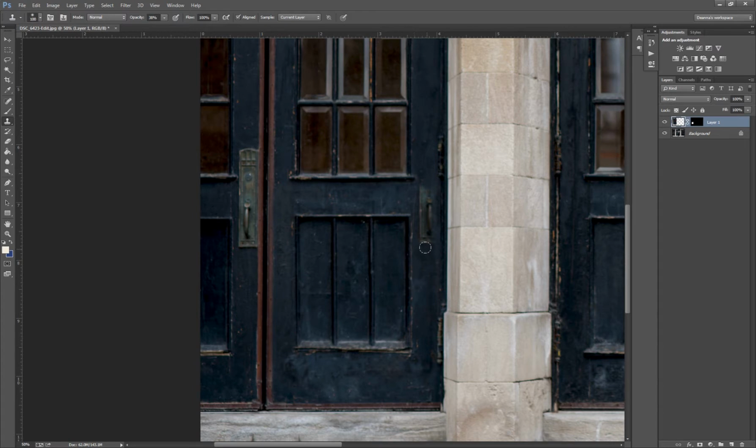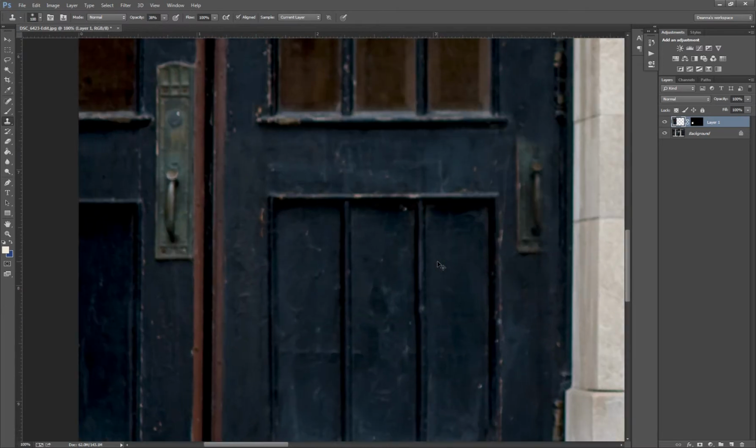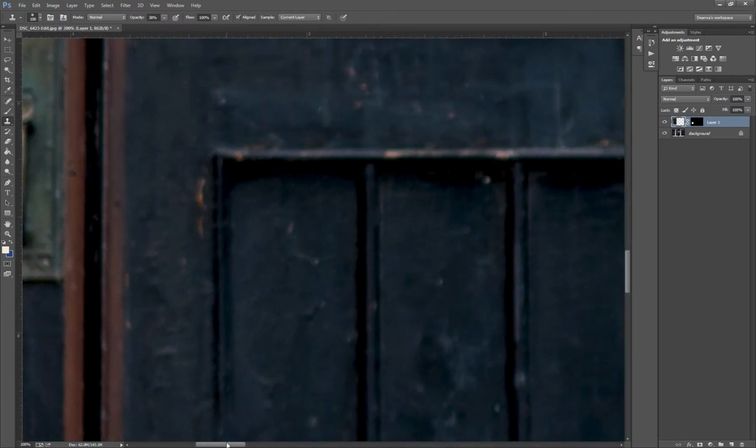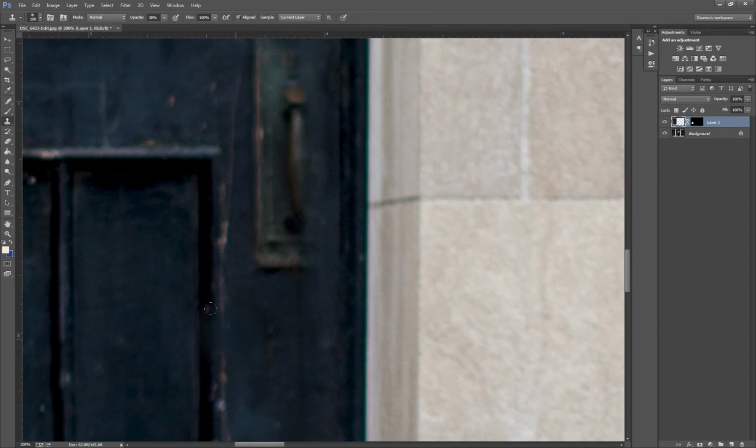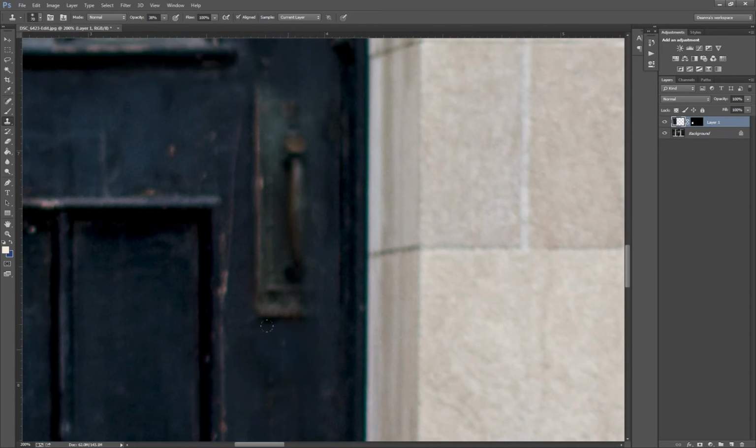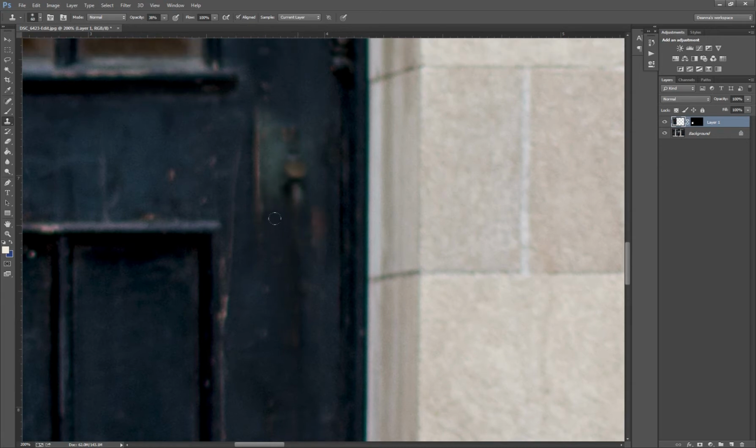And then I have mine set to 38%. I'm going to zoom in a little bit by pressing the Control plus button, and I'm going to move over just a little bit so I can see this area and make it a little smaller. So what I want to do is just clone right over. See how it's going away right there? And it's going away ever so softly because I have it set to 38%. So the lighter you make your opacity here, the lighter the clone works.